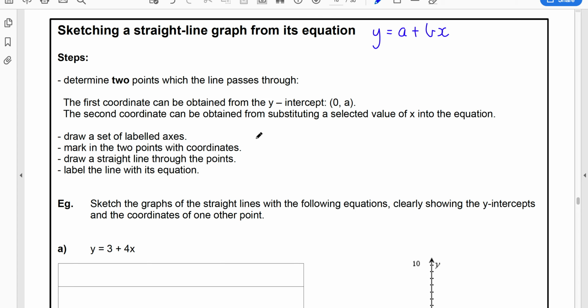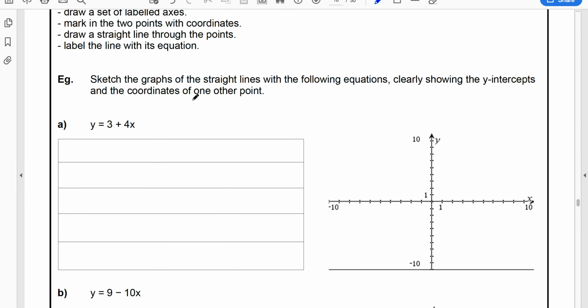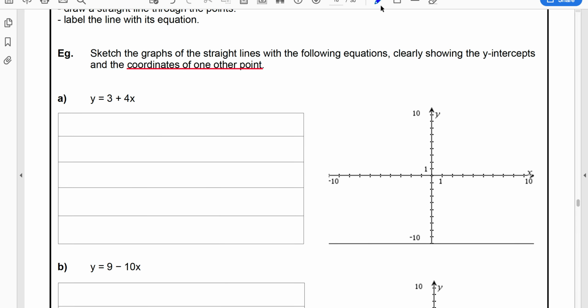And obviously, you'd look for any intercepts if you can, but sometimes you're just asked to sketch the line showing the y-intercept and the coordinates of one other point. So that's what I wanted to show you. If I do it with these 3 here, it doesn't take very long, as you can see, which is why the calculator is not really needed. I've got my axes already set up. Looks like I've got from -10 to +10 on each axis. And I've got my rule over here.